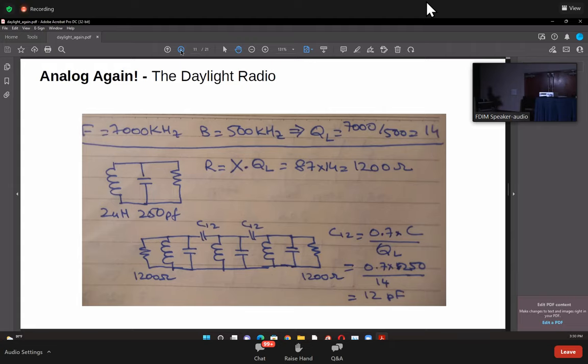Then you will need multiple of these inductor capacitor tank coils, which are resonating, which have to be coupled to each other, right? So the coupling capacitance is very easily calculated as, don't ask me why, 0.7 into the resonating capacitance value divided by QL. All right, just remember that. There's a lot of maths behind it. The 0.7 can be something else.